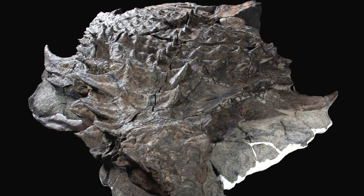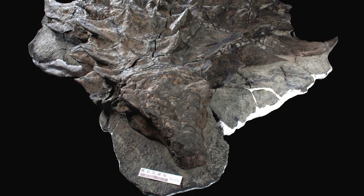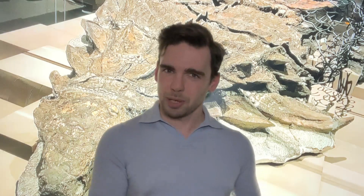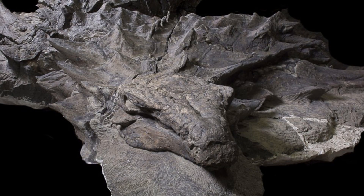Taphonomy is an incredibly important aspect of how we can tell so much about Borealapelta. An incredible amount was preserved for this dinosaur, including soft tissue in such detail that it preserved color. The way this happened comes down to the speed and type of burial — Borealapelta was washed out into the Western Interior Seaway, probably during a flood, before being buried relatively quickly in fine sediment. The quicker something is buried and protected from elements and scavenging, the more exceptional the preservation will be.